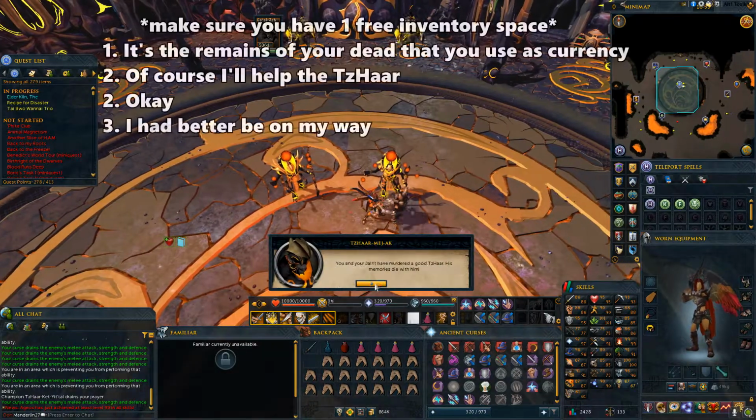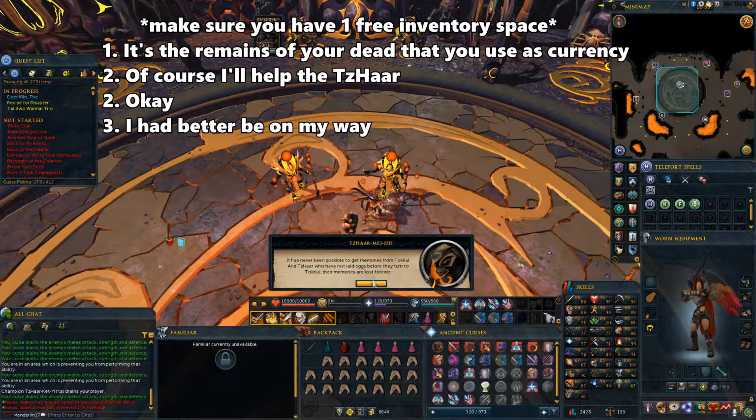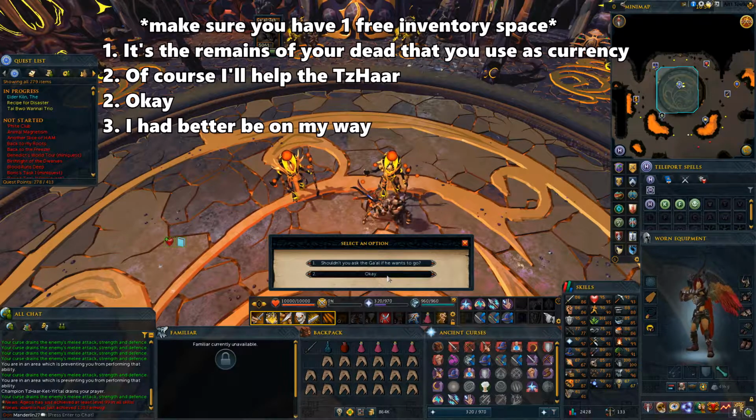Once he's defeated, talk to one of the mages here. Make sure you have one free inventory space. When speaking, select the first option, the second option, and then the third option.